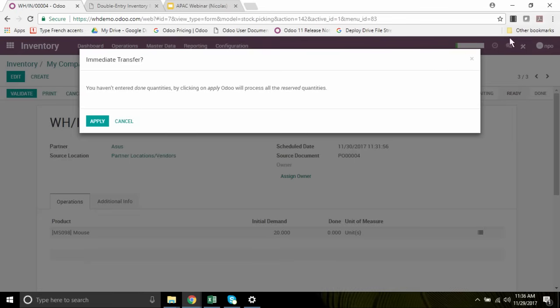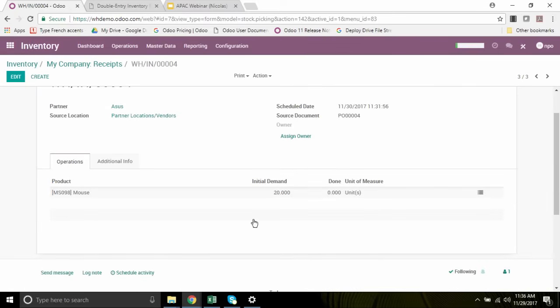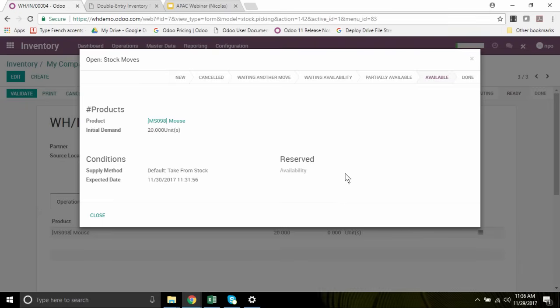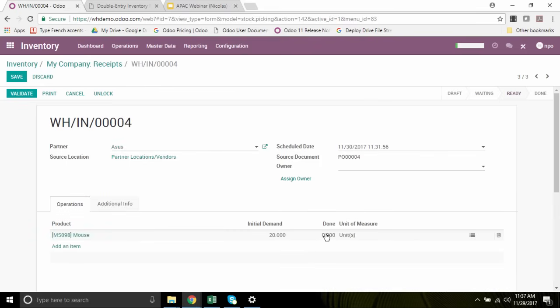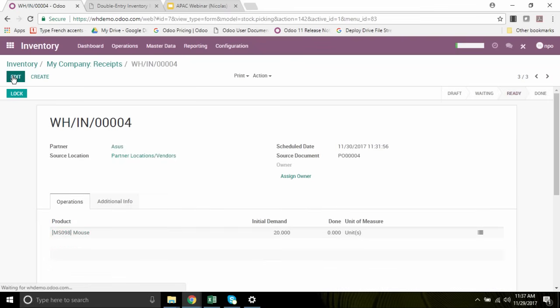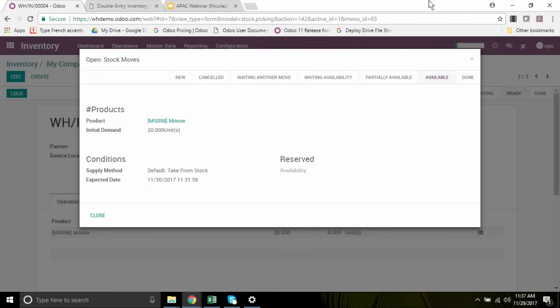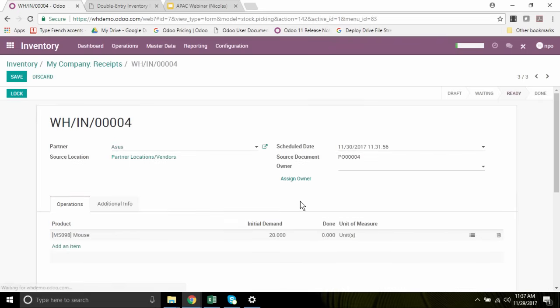So once I've done that, I can just validate, and I have the option to receive the whole quantity, or I can say, okay, this is only a partial receipt, so I need to edit, sorry. I need to unlock actually first. Okay. Edit. Well, I'll just say I assume it's the full quantity.